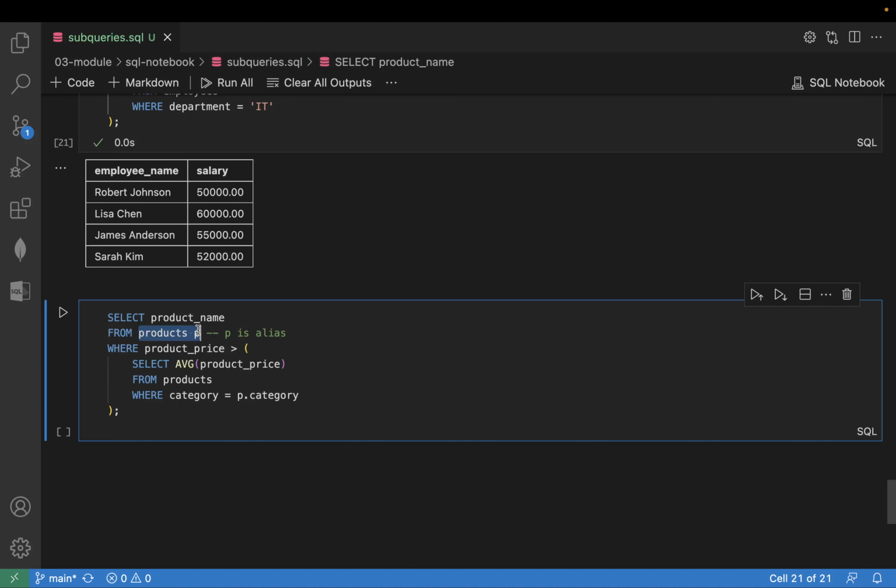The result of the outer query is used in the inner query.